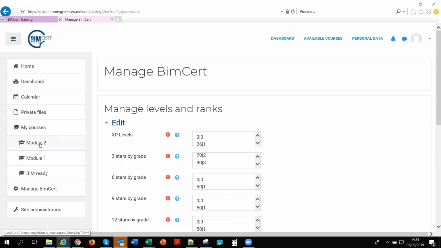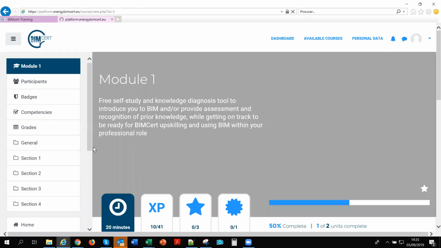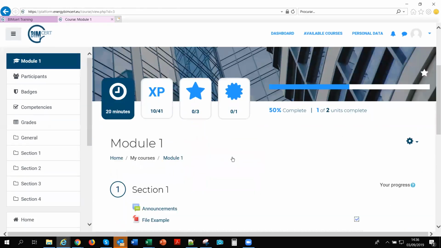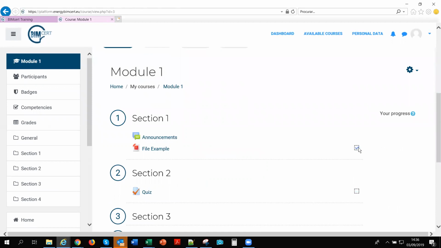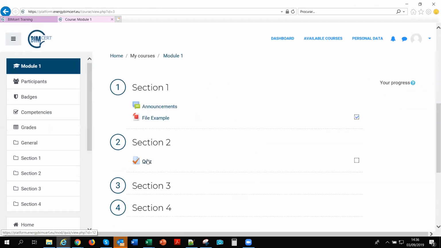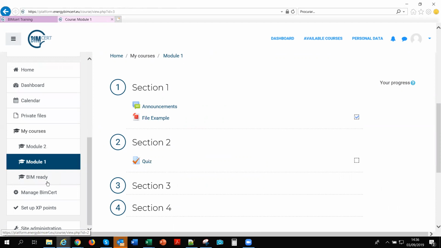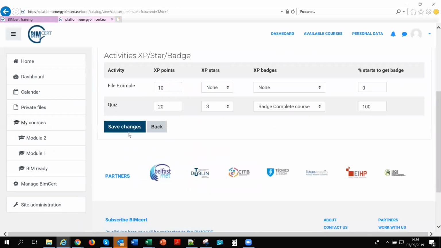As you can see, I will show you here some sample course we had for BIMCERT. So the completion is configured for automatic. So the student has to complete this and complete this, okay? And the quiz grade has some stars. So we can check here, manage setup experience points. So this quiz has 3 stars.